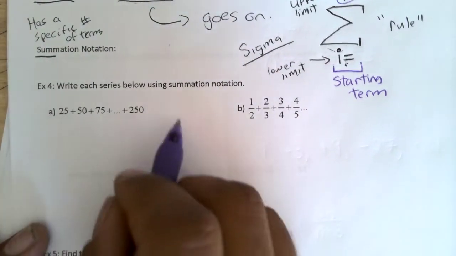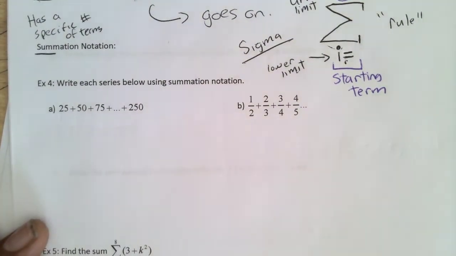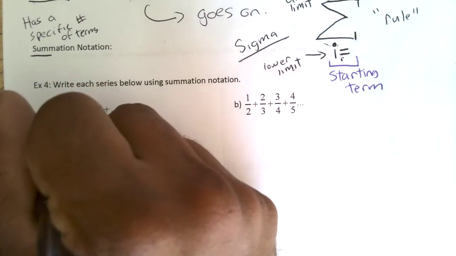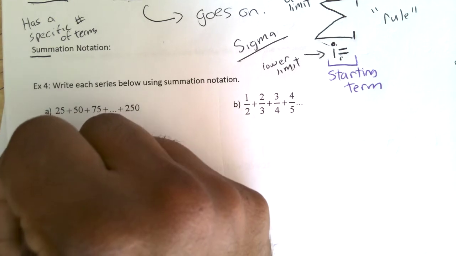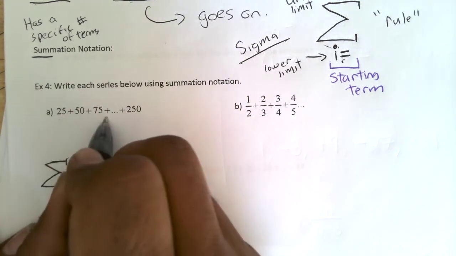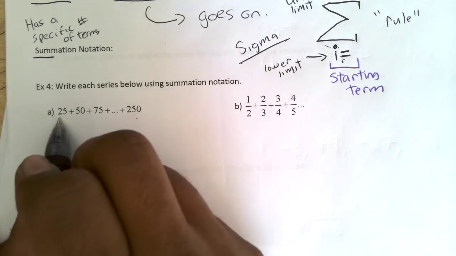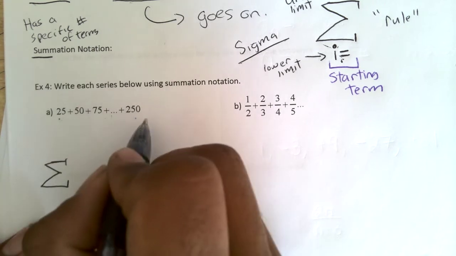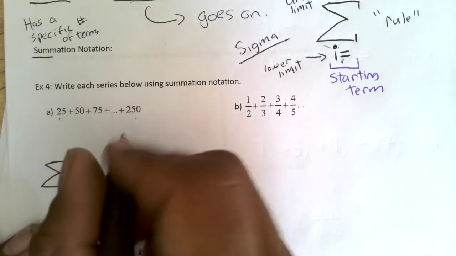All right, so this one's a lot of things going on here. First thing I'm going to figure out, well, the equation to this. So let's look. Looks like we're just adding 25 each time, and we're starting on 25. All right, so this is kind of like a linear sequence, right? Or series in this case.